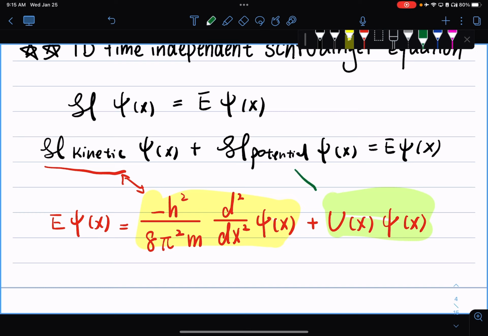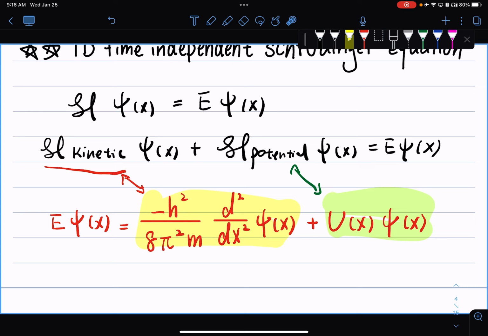I did not show you the full picture of that potential energy. It can be a Coulomb's potential. It can be any kind of potential you like. But we'll give you a clear definition if that's ever applicable. All right, so here is just a quick demonstration on how you actually get from the relatively abstract form of the Schrödinger equation to the more well-defined differential equation we're talking about. So the nature of the Schrödinger equation is that it is a differential equation.